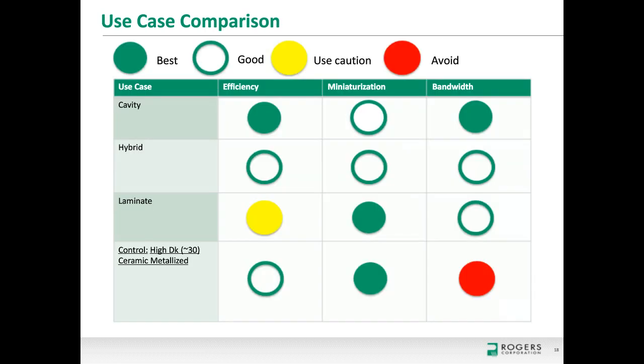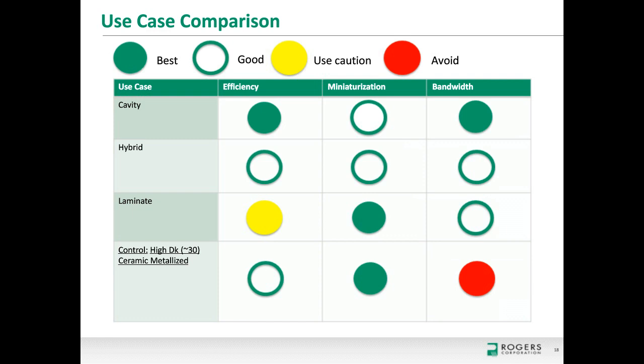If you do a qualitative comparison between these methods, and you're looking for miniaturization in one axis or a smaller degree of antenna miniaturization, while maintaining the most efficiency and bandwidth possible, a good starting point is the cavity loading element. At the other extreme, if you're trying to make the antenna as small as possible, the use case to look at is the laminate. And if you're looking for some trade-off in between the two, you're looking at something like a hybrid use case, where you put a PCB material with a magnetodielectric material and build a stack up.